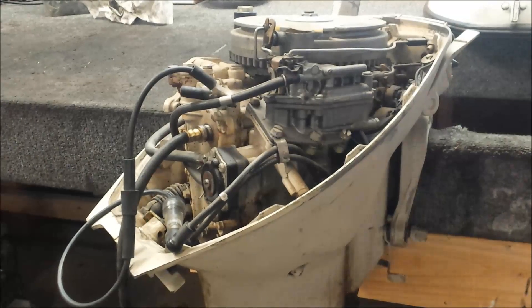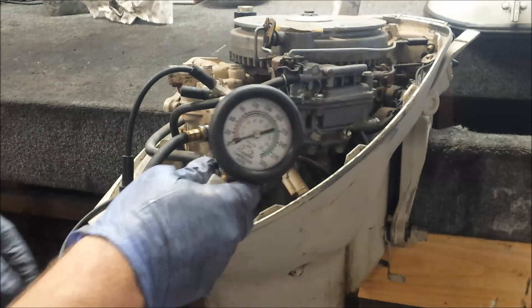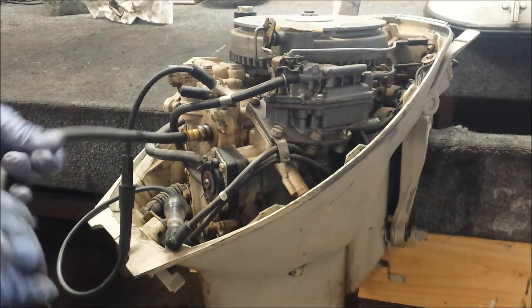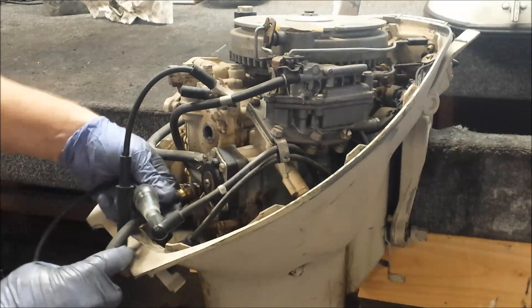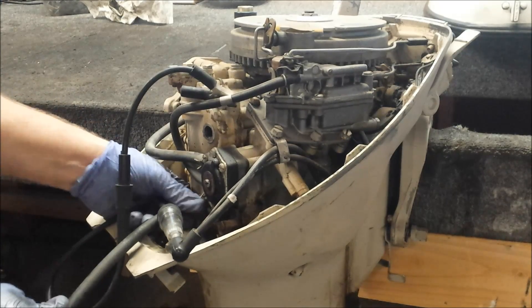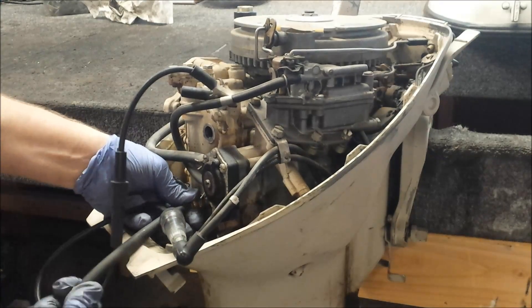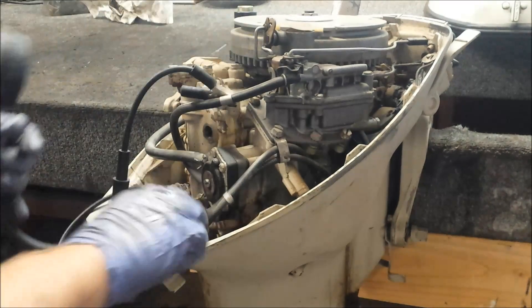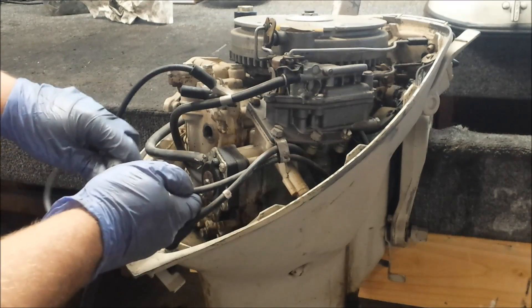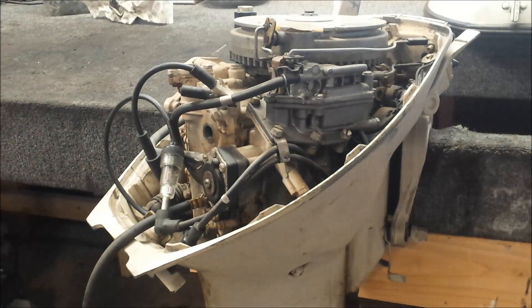So I could see the spark — hopefully you could too. Give the engine enough turns and we're at 60 psi, which is not bad. Cylinders are dry, engine's old. I look for about 60 to 90. Now if you really want to get those numbers up, you hook it up to a drill, get the thing spinning nice and fast, and it'll shoot up. Let's try the bottom cylinder now and see where we're at.